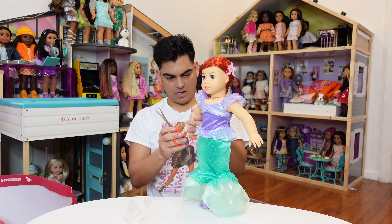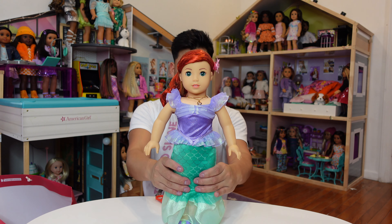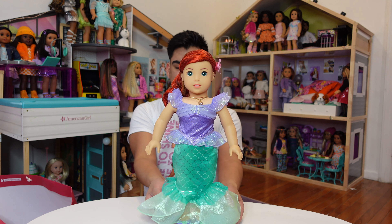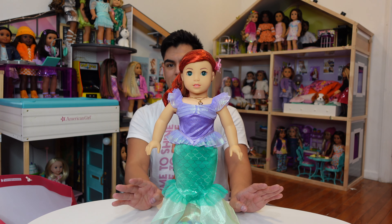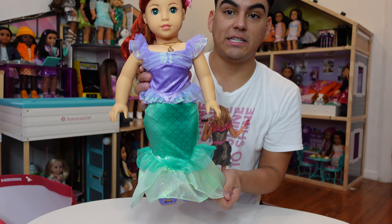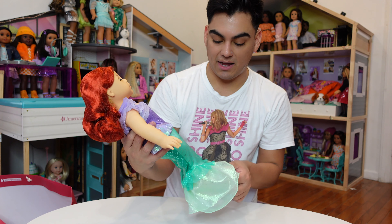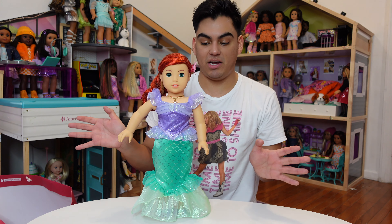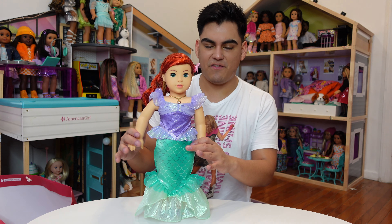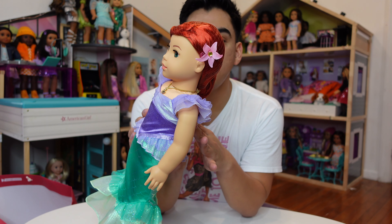Here's what she looks like. I'm so happy she comes with this little shell necklace. The quality of this outfit is actually incredible — if this were a collector doll with Swarovski elements it would have been stunning, but I'm glad she's not. She has purple shoes right there. Her tail top is all very stiff, which I'm not mad at — it actually makes it feel very luxurious. There's a lot of glitter on her and it is coming off a little bit, but if you're displaying these dolls I wouldn't be too worried. She comes with a little gold necklace and a little flower clip.